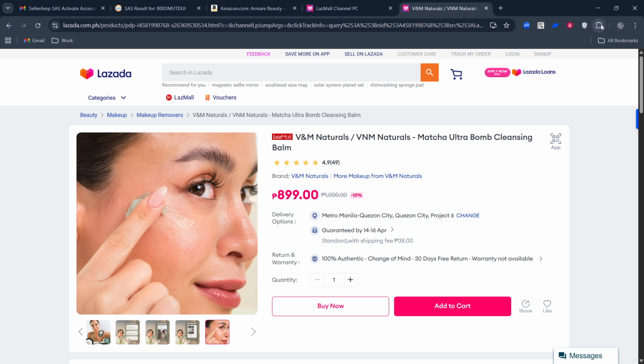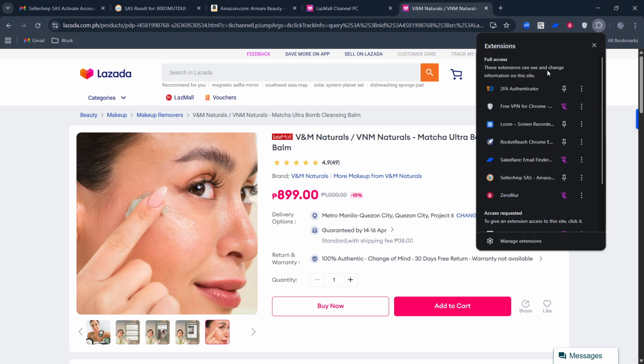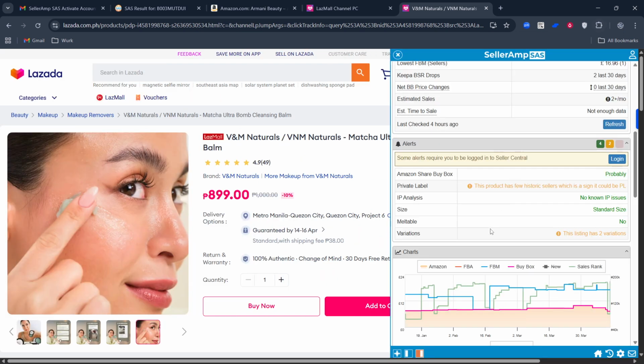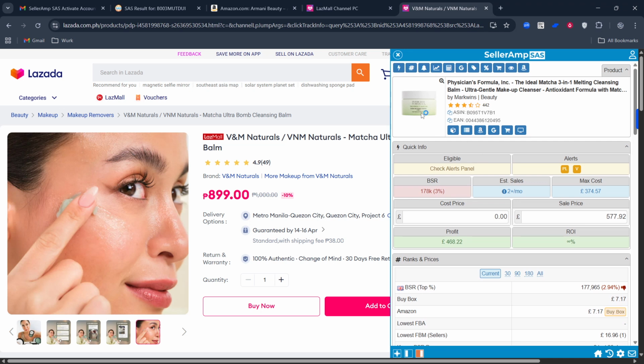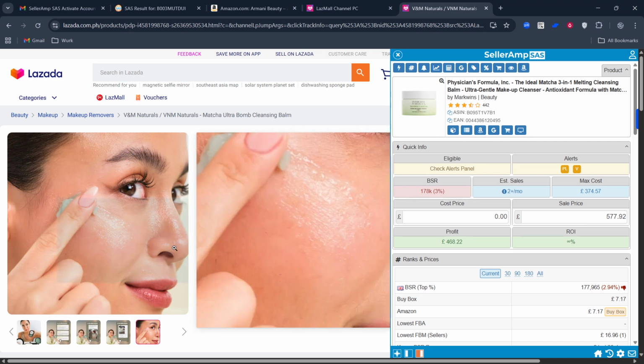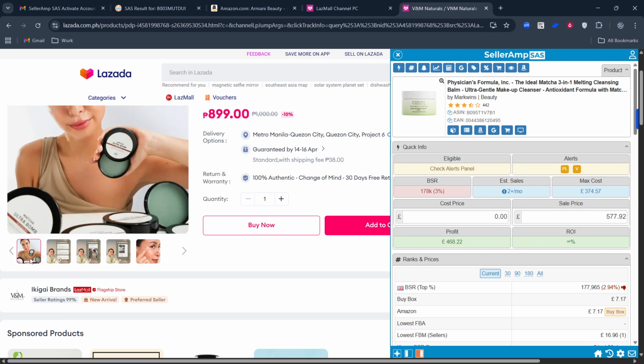This next part is critical. Make sure you're matching the correct Amazon listing. Confirm the brand is the same, the size is the same, and any variation like color, pack count, or model is exactly the same. If anything doesn't match, that's the wrong product and you should not proceed.